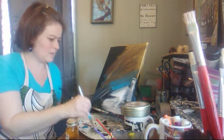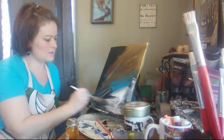So I'll move this over. This is always how I start. I just kind of grab the different paints that I want to cover the canvas. And I have to make sure that it's all covered.